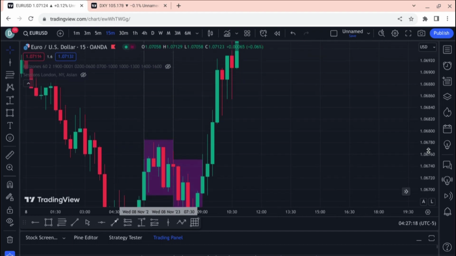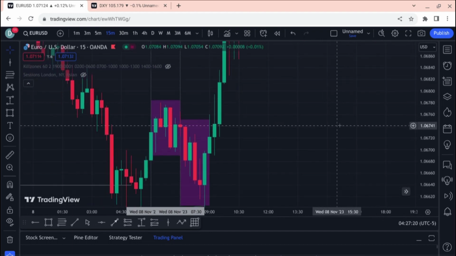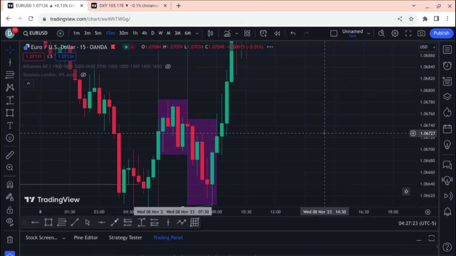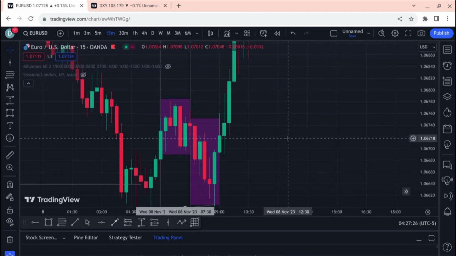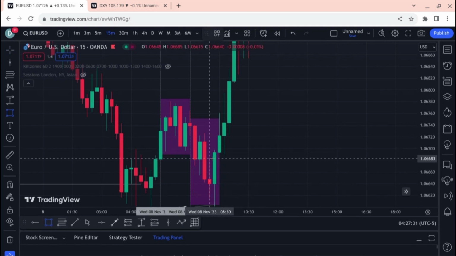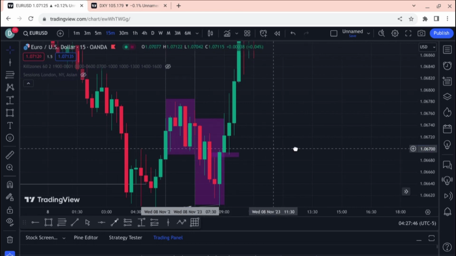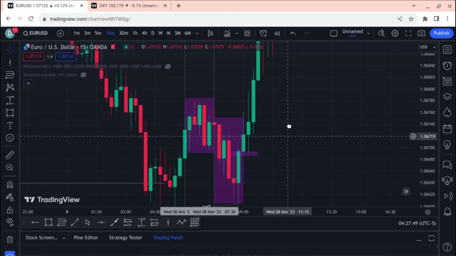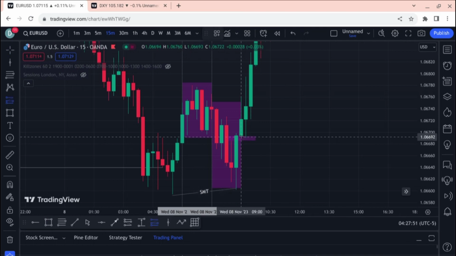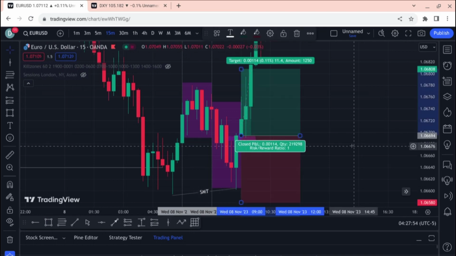But if you need a clear direction, I would say you should go with the 15 minutes actually. When you notice what happened here during 9 o'clock a.m. New York time, this market shot up to the upside, went up like this, then closed below here and created a fair value gap under here. This is a fair value gap. So you can decide to long this market from here like this.